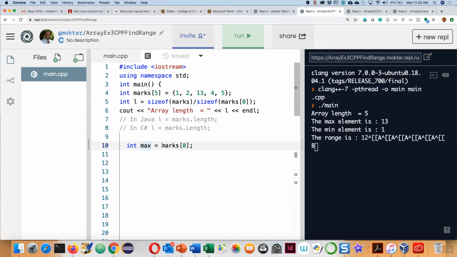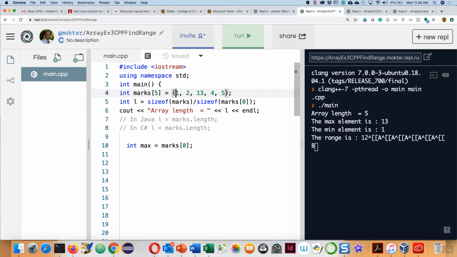No, this is the simplest way, just do it this way. It will work for any array, even if the array elements are positive or negative, no matter what. But if you put any hard-coded value like 10, 20, or negative 5, it will not work. So this is our max. We initialize it with the first element, for instance 1.